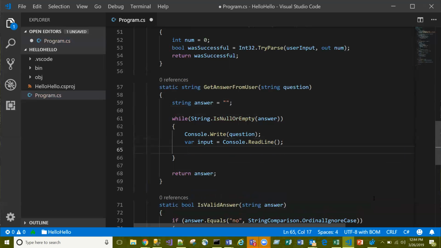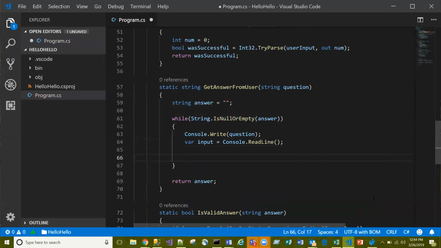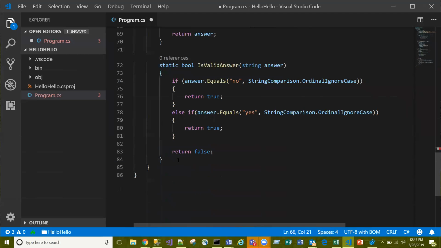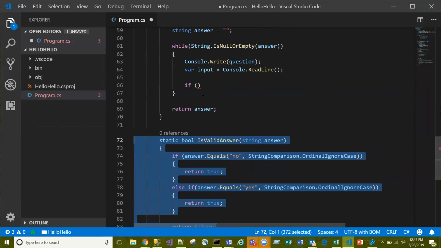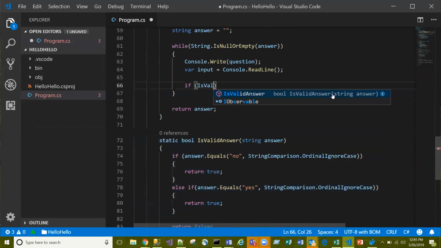Did they type the answer that we are expecting? Input equals is valid answer. I'm calling it, but it's saying you have to give me something, friend.